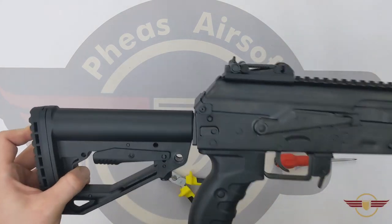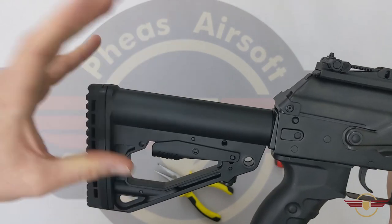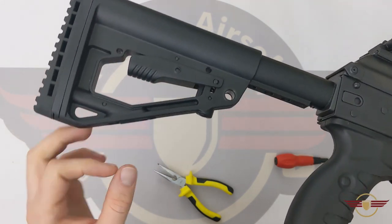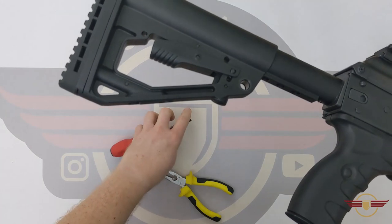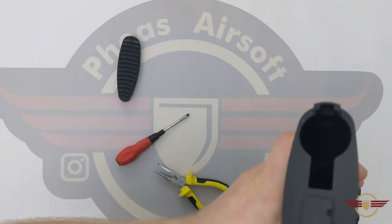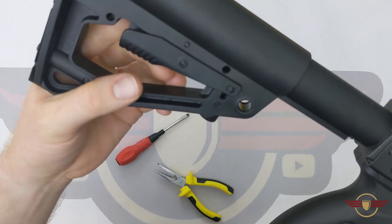I'm going to start with the stock. Now, it does look like it should be a normal AR type stock, where you pull it to the end and then you should be able to pull this pin down. Not with this one. What I've discovered is two different things. We're going to pull on this little bit forward here, and that's going to release a pin that allows the stock pad to come off, and we can see down the stock. Now, this pin here is actually stopping the stock coming off.